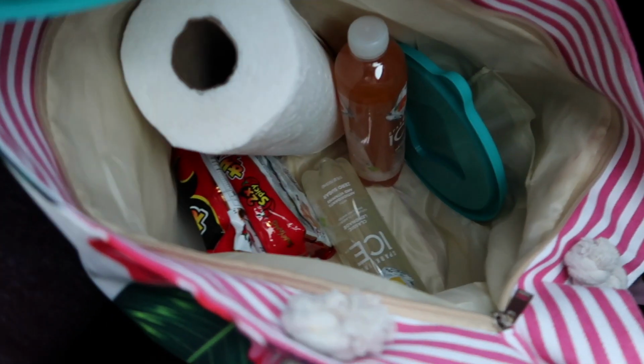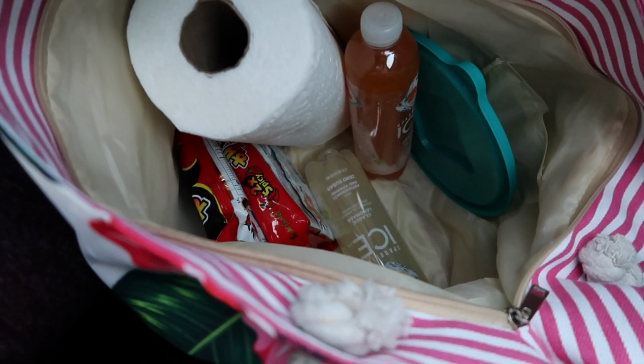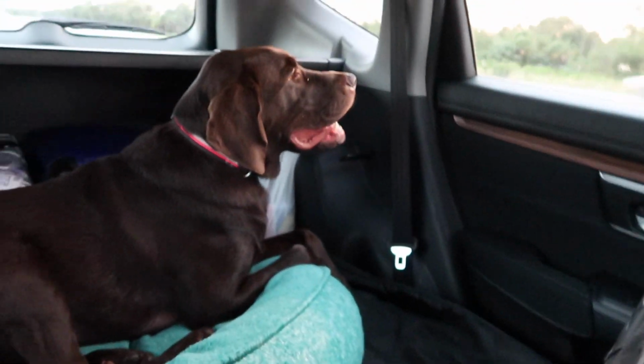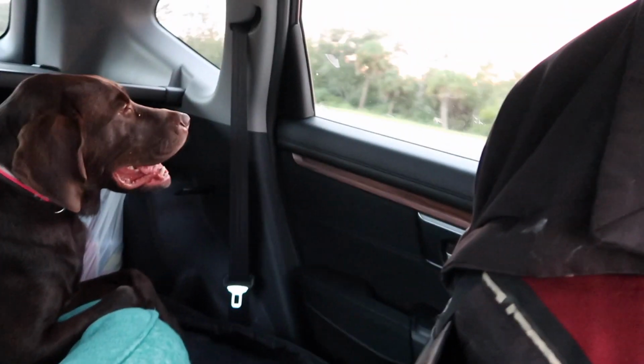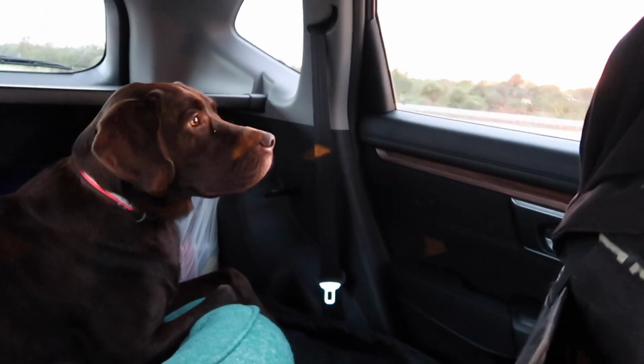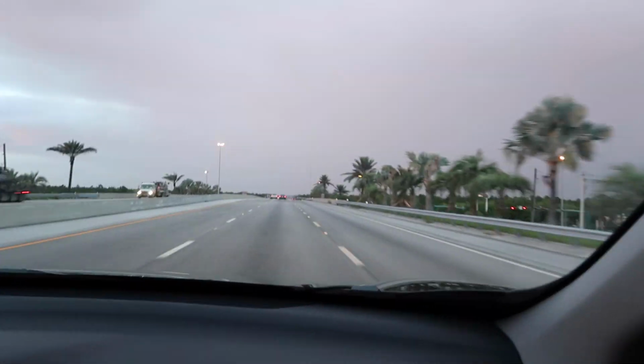You can see those two spicy noodles. You're gonna see a video coming up very soon for this, so I'm not gonna tell you now what I'm carrying this for. And then I have the bounty, and again some ice. That's it. And Marvel is all settled in. He's sitting on his bed and watching outside. Are you enjoying? Yes, he is. So anyways, let's carry on.